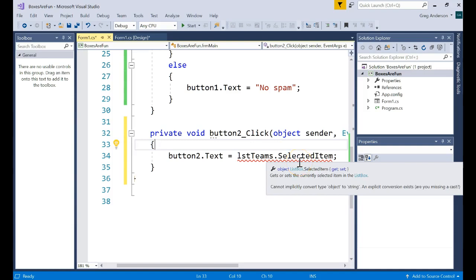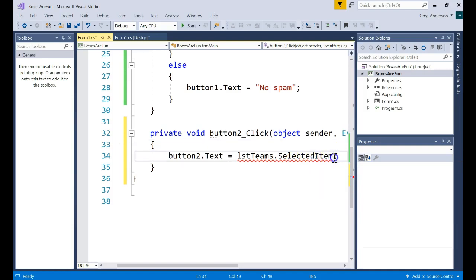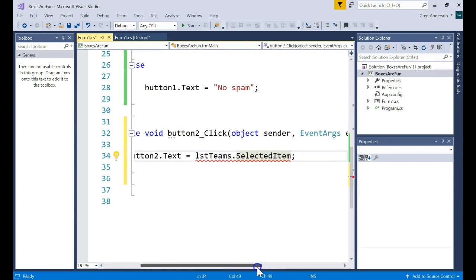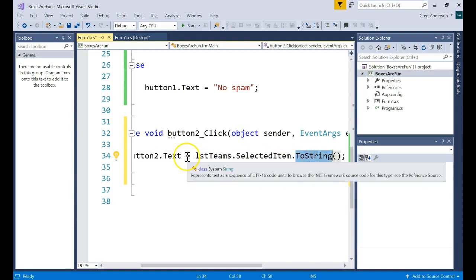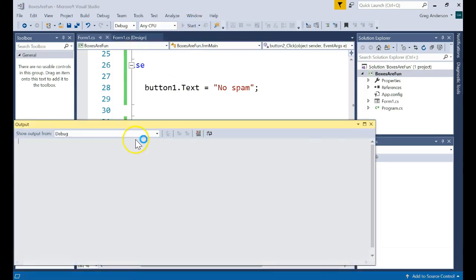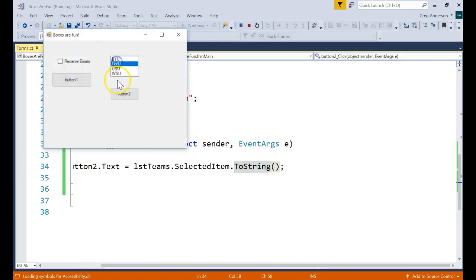And the error that we have there is we're saying that that item actually comes back as an object. So somehow we need to say that that's really going to be a string. So I can just add the toString method to it. So you say the list box selected item toString. Let's go see if that works for us if we click on it. So let's go choose an item. It brings back the text.